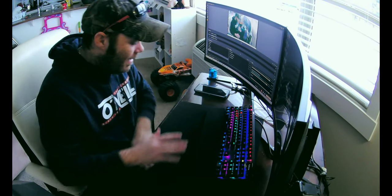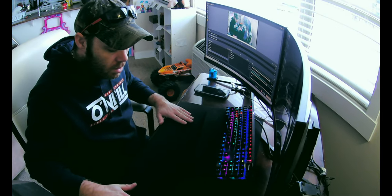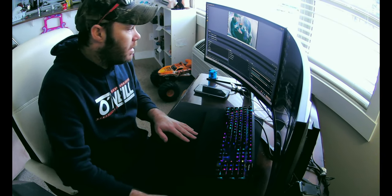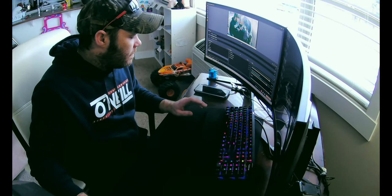All right, so as you see, we got it set up here. First impressions are, I love how thick it is. I love the thickness and the micro-woven cloth, the main surface feels incredible. Just moving my mouse around a bit, I already feel that it's tracking better. Right off the bat, I'm not getting any stuttering. It's just smooth all the way across. It just feels great. I love the seamlessness. That's genius, if you ask me.